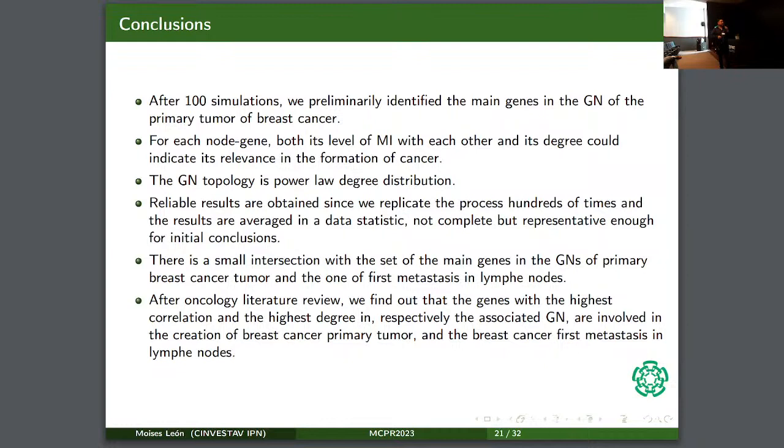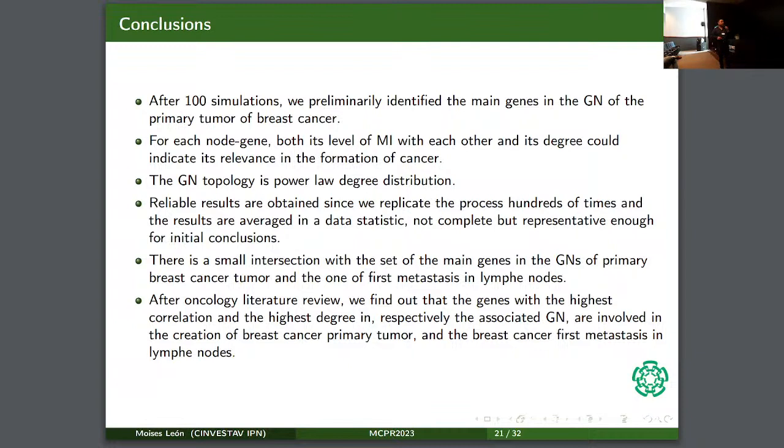As a conclusion, after the 100 simulations, we identify the main genes of breast cancer. For each node, we have mutual information that could indicate the relevance in the formation of cancer. The genetic network gives us a power law degree distribution, and this also tells us that these are real networks, or networks from real life.